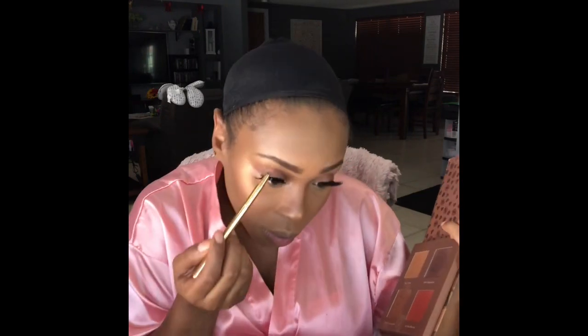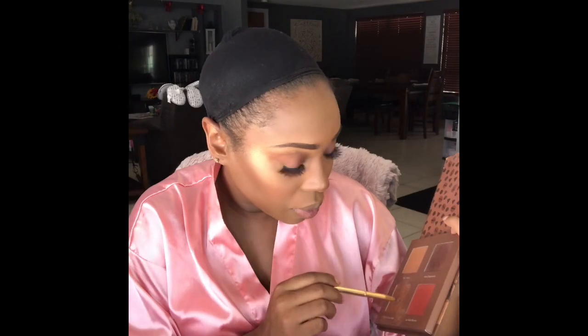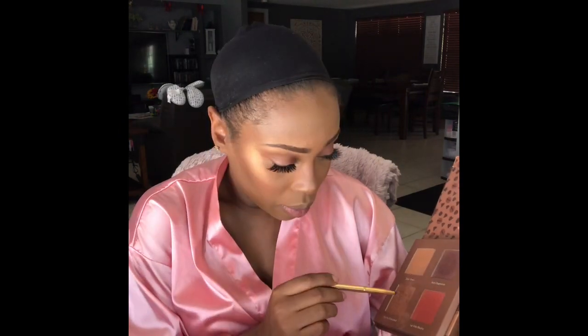Using that same highlight color, I'm going in with my Morphe Y22 brush. It's a very small and dense brush, and I'm just going to highlight underneath my brow bones and my inner corner.